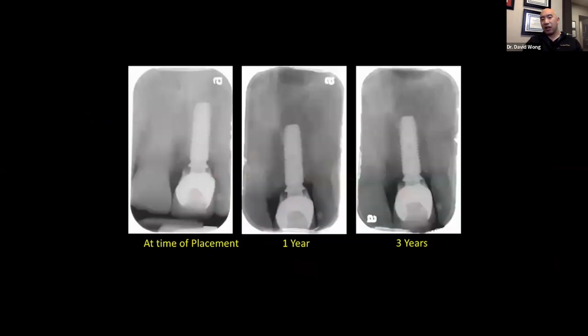So I was able to at least take radiographs. This is his provisional at the time of placement versus 1 year versus 3 years. You can see the bone levels are completely stable. Once again, when you look at the supporting studies here from Tarnow, you do an immediate implant, you graft the gap with bone. We use mineralized cortical bone in this situation. You put a full contour provisional on, you're only going to lose about 0.7 millimeters of crestal bone height. And in this situation, I would say it supports that paper.